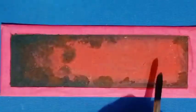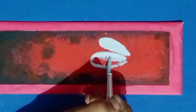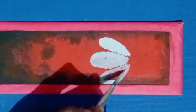For the first art piece, I used red color. The process is simple, but the results are amazing.